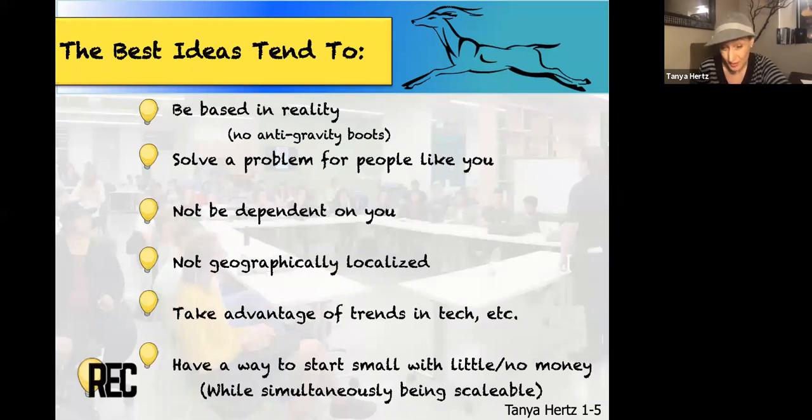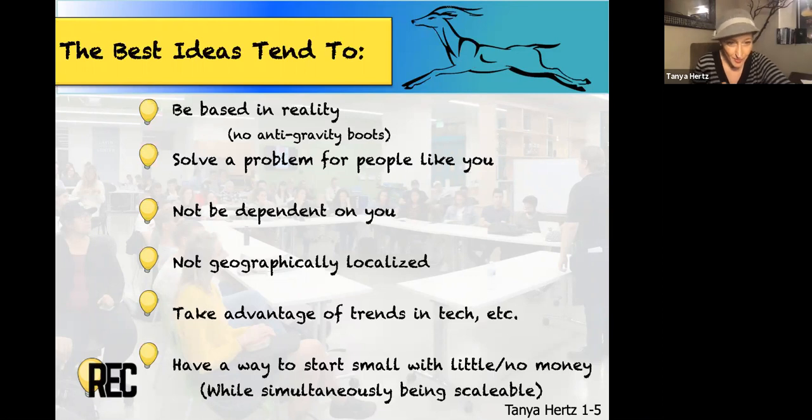Your ideas should be based in reality. That said, you don't need to know how to solve the problem yourself. You don't need to know how to, let's say if you're doing an app, right? I helped found an app that was very successful and was a great, profitable business. I have no idea how to code an app. I have no idea how to code anything. I don't need to know how to code, right? That's what coders do, not me. But it needs to be something that can actually be coded.